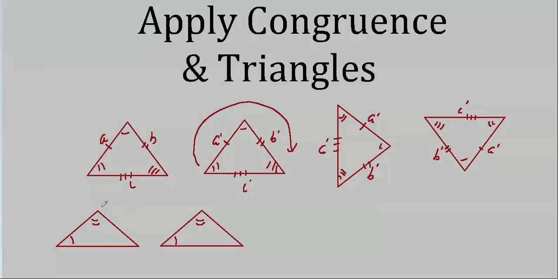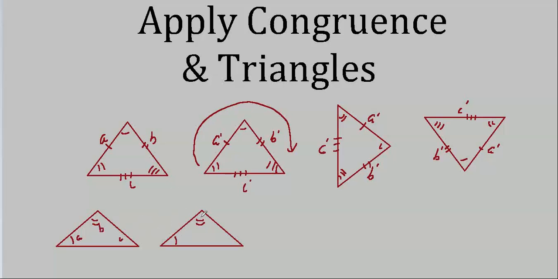How are we going to know that? Because we've drawn it in such a way as to show that two of the angles are congruent. This angle is congruent to this one. This angle is congruent to this one. What does that say about these two angles? Well, it's real easy to see that they're going to have to be congruent also. Why is that? Well, let's say that's A, and that's B, and that's C.